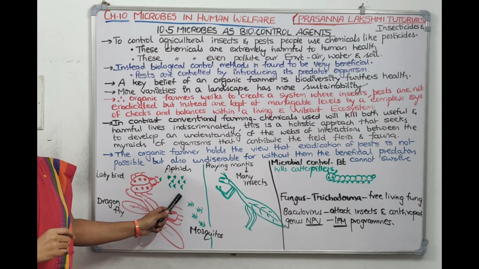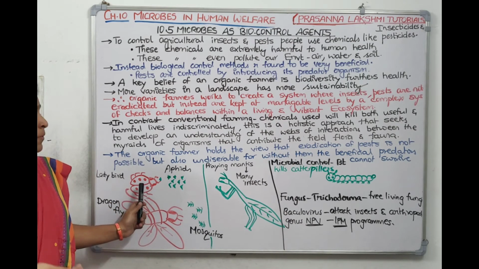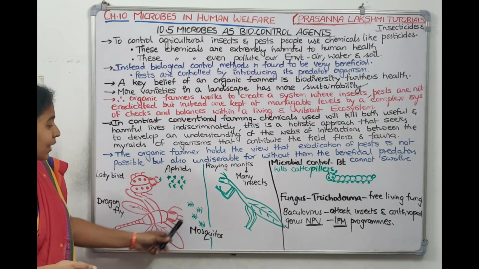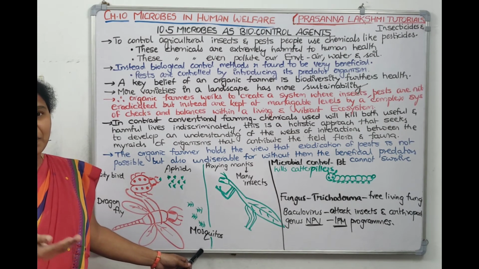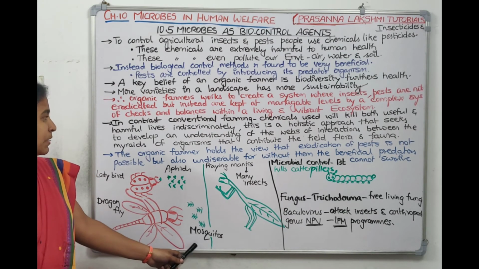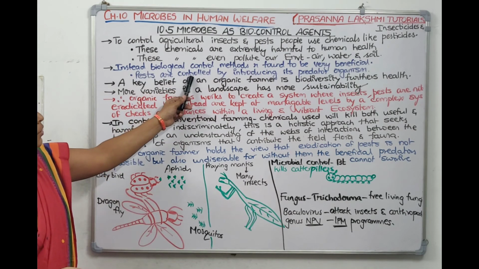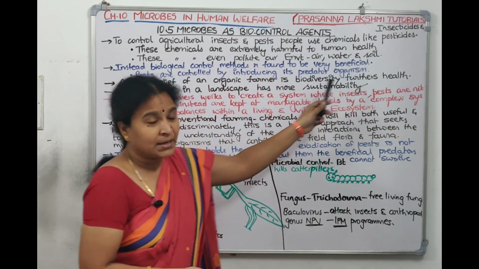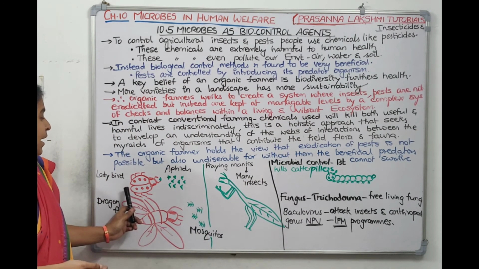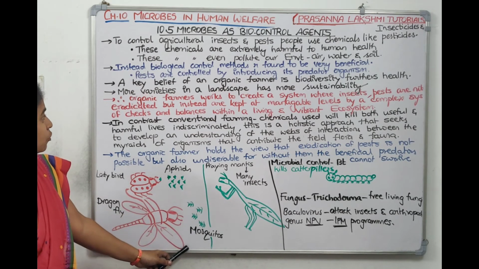See, these are the examples. To control aphids, you can use their predator called the ladybird. Introduce ladybirds into your farm, they will find the aphids and eat them, right? And if you want to control mosquitoes in your agricultural farm, like a rice or wheat plantation, introduce dragonflies. This is the predator for mosquitoes. This comes under biocontrol agents. Pests are controlled by introducing the predator organism. Ladybird is a predator for aphids, dragonfly is a predator for mosquitoes, right?